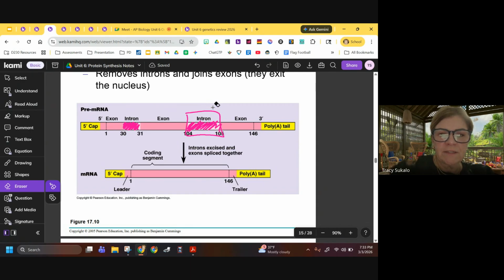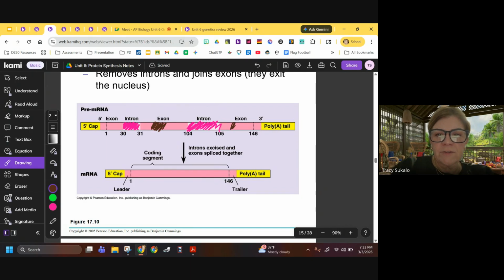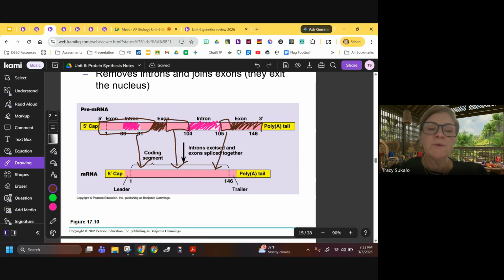I want to just erase this. Got it. Okay, so this time, instead, they cut out this little piece right here and this whole end part down here. So this part came down, and this part, and this little tiny part right here. If you did that, you would actually make a different protein. That's the idea behind alternative splicing. You could have the same messenger RNA sequence all the way here, A, U, C, C, C. But if you cut out different parts, you make different proteins.